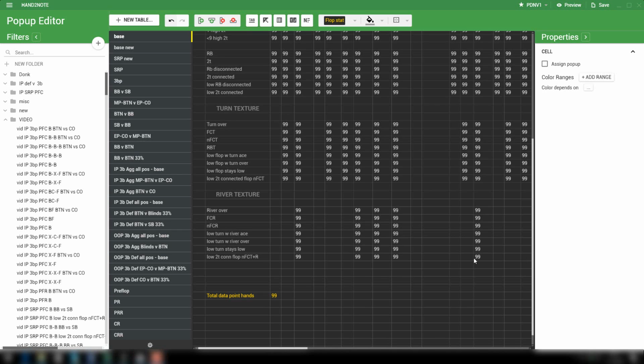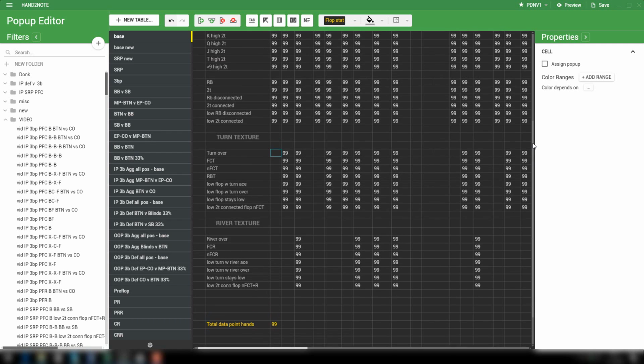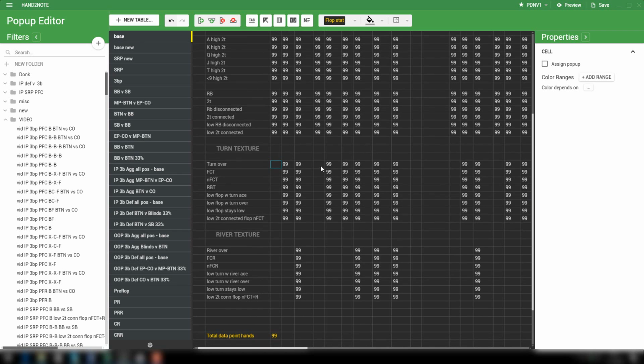So what we want to do now is go through and manually delete the sections that aren't relevant, so that when we look at it at the end, it's not giving us a series of zeros or data that's not really worth looking at. We're just focusing on the data that's actually relevant.